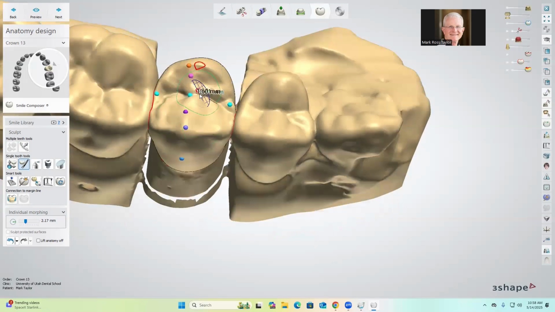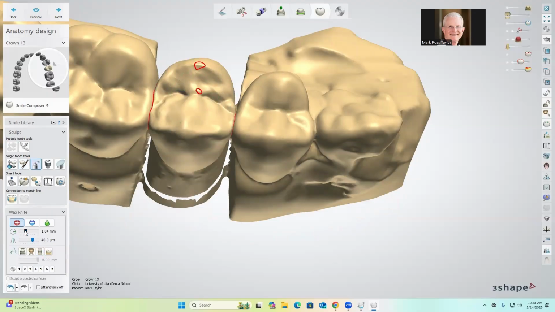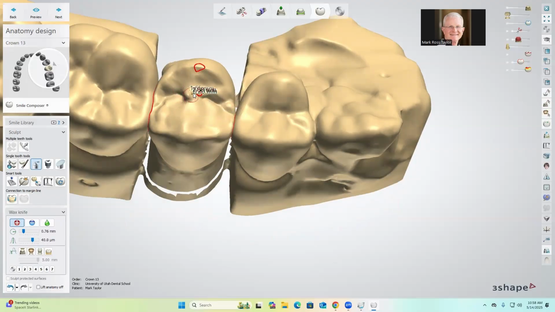And now that I've gotten something close, I want to paint that. I can come into this paint pattern right in here. I can go into the plus sign. This allows how big the material is. This movement allows how small the material needs to be. This is how much material I'm adding. So if I want something more like here, I can come in here and just keep clicking on this to create that flat pattern.